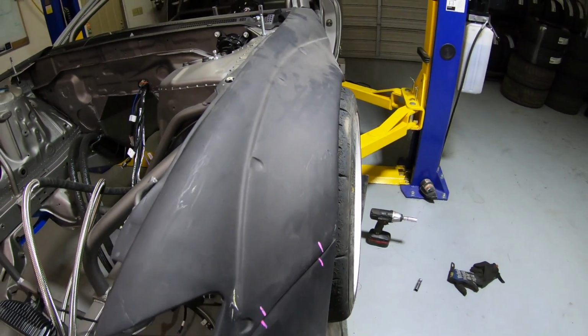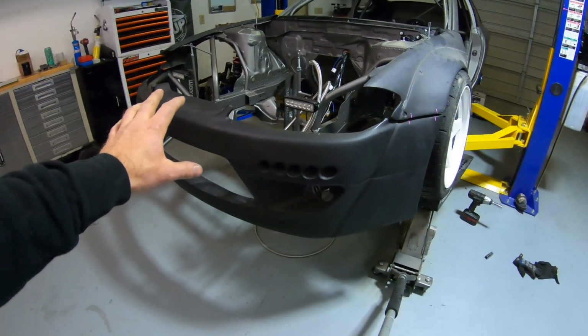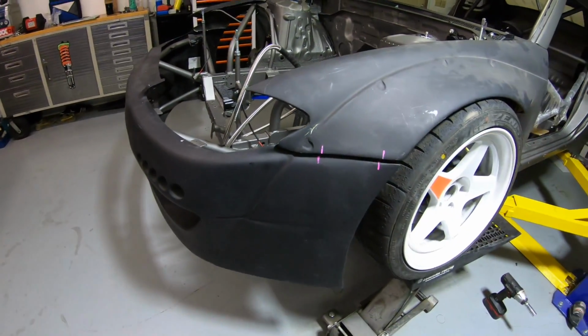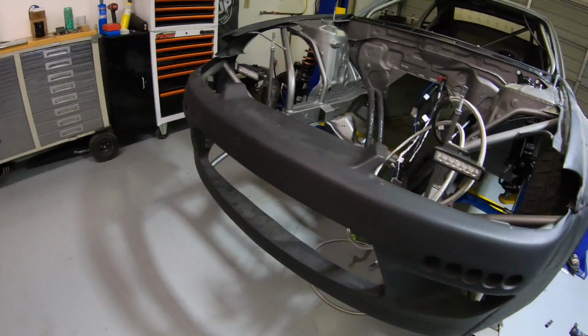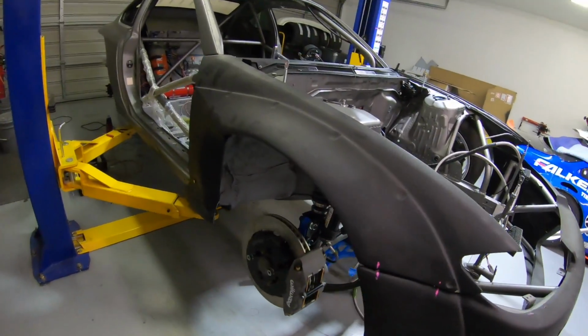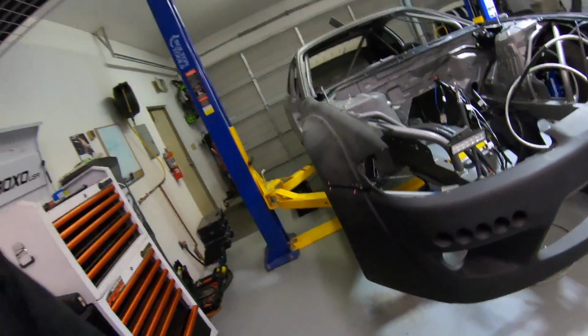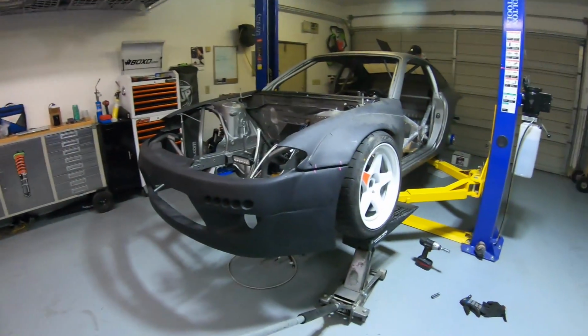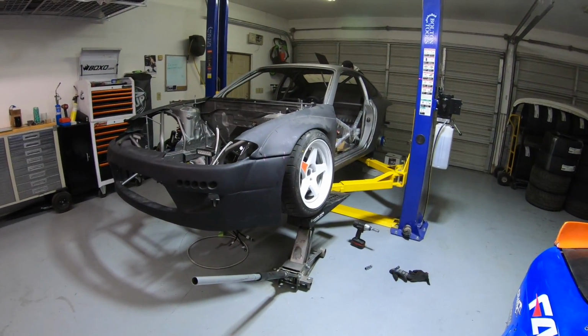If we had a tiny tire on there, we'd have really dialed looking fitment, but it's a race car. So the bumper's on where it needs to be. The bash bar is there. The bumper's sitting on the bash bar. Fender's on. Man, I really like putting these body panels on because it's kind of like the light at the end of the tunnel, right? It's coming together. It gives me a little glimpse of what this thing's gonna look like when it's all done. Man, this thing's looking good.